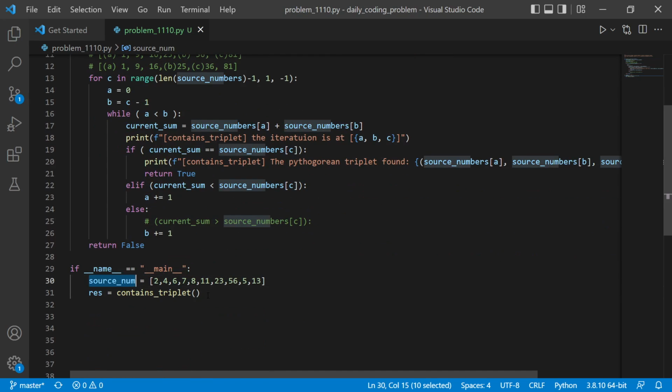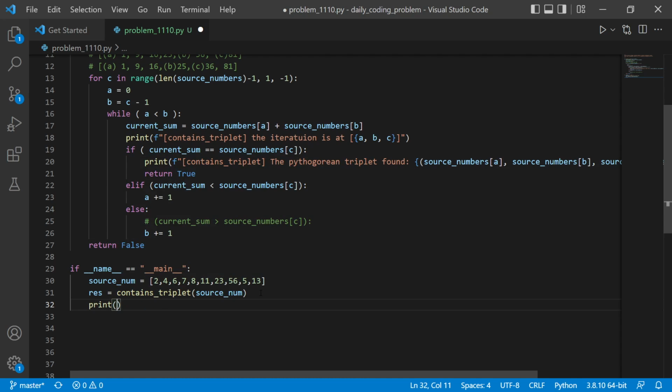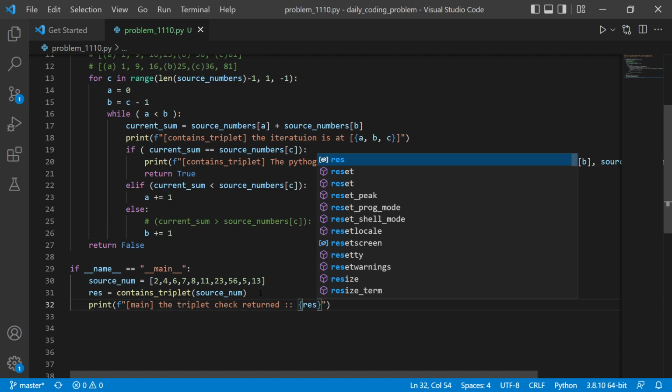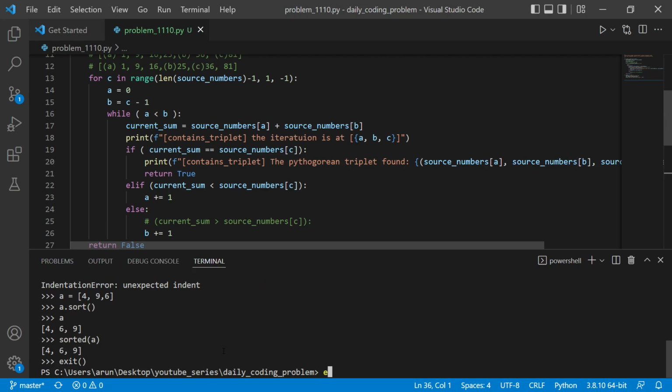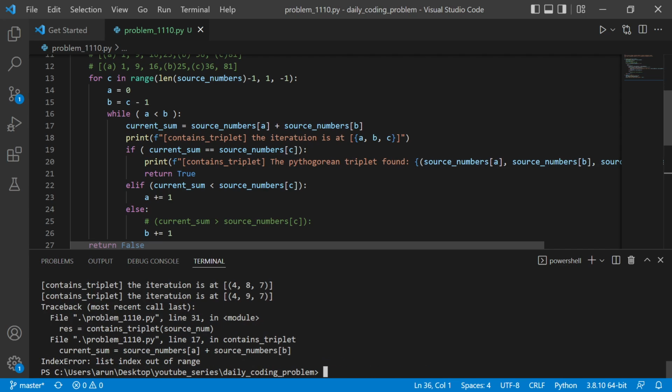We're going to pass in source now and then print it back. Let's check whether it works. Right, now let's run the program. Let's run Python problem 110. List index is out of range.